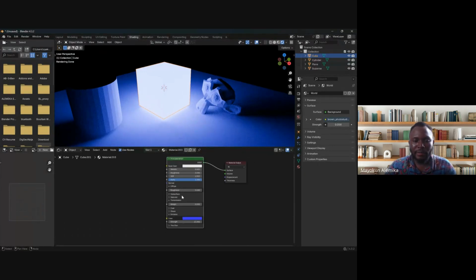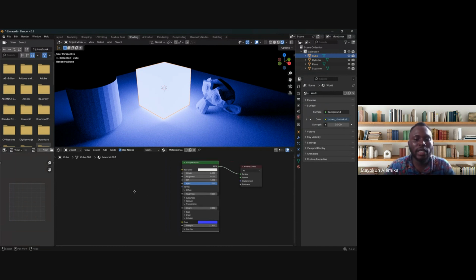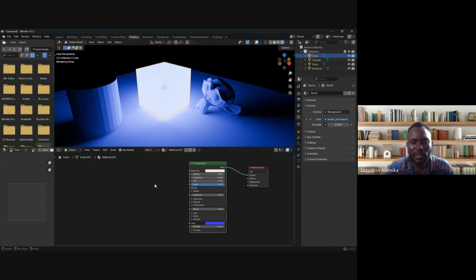Now, with this knowledge alone, you can create almost any material that has a very straightforward color, a wide range of materials. You can create a plastic material, basically anything metallic, just with this node, right? But there are so many nodes in Blender, I promise you, we can't cover all of them.